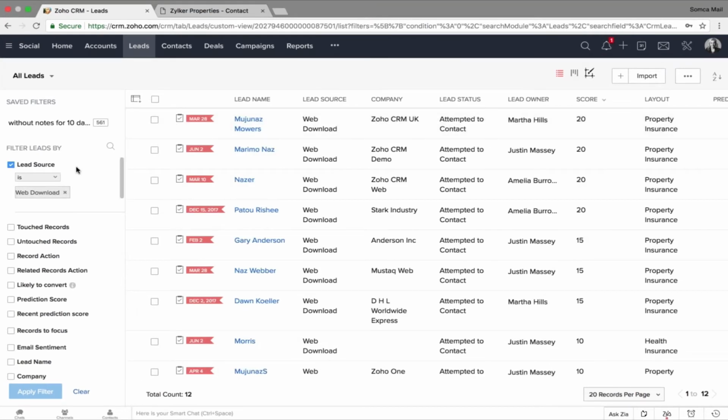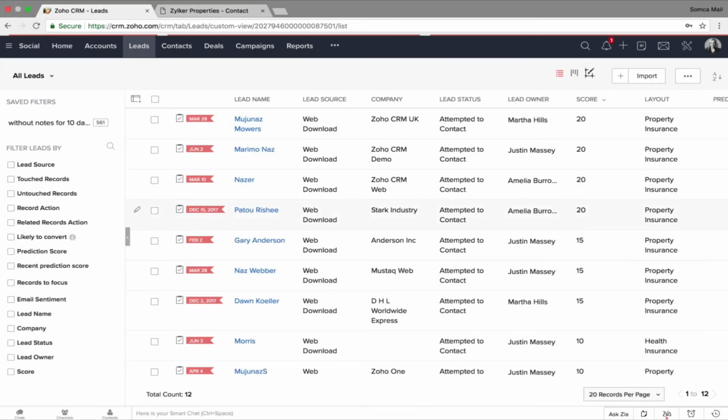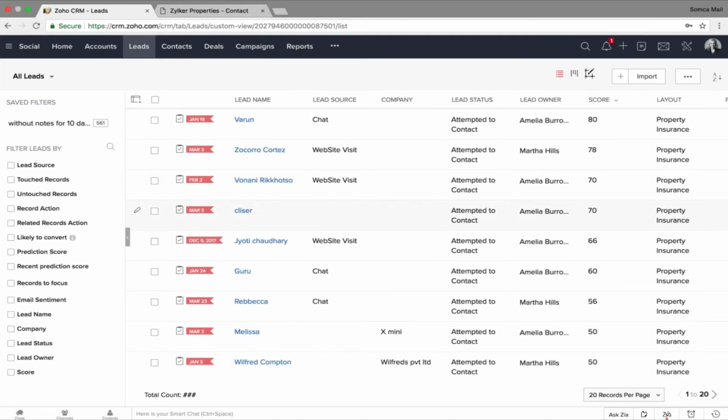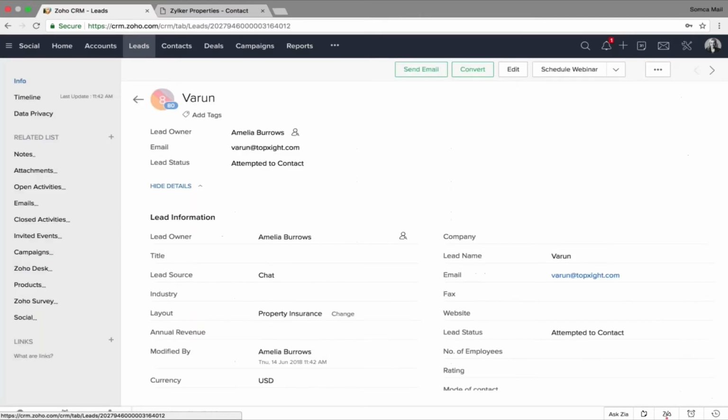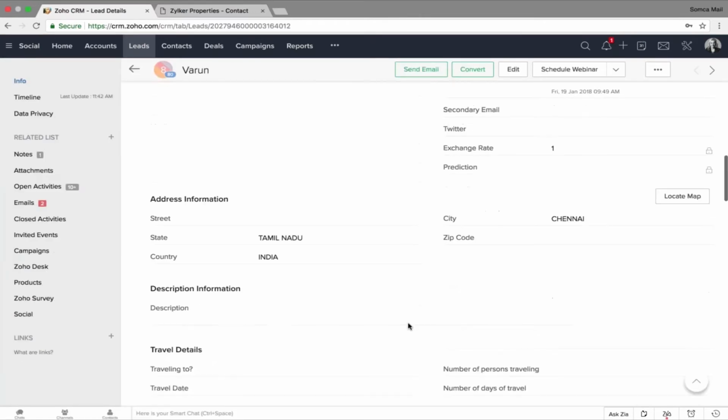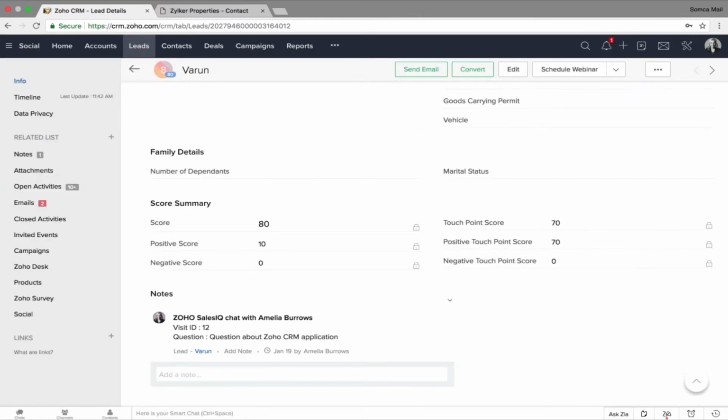Let me remove this filter for now. Yes, so this is the score for each of my leads. Let me get into the first record, which has the highest score now. If I scroll down a bit, there is a score summary section. This is where you get a list of all the scores and where this user has gotten the score from.